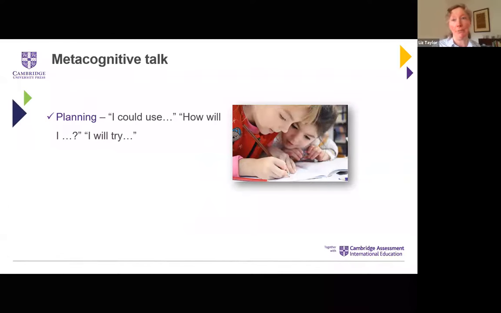It's very easy to make a KWL chart into a metacognitive activity just by emphasising the planning and evaluation elements when talking to children about the activity. It fits really well with both active learning and assessment for learning — at the intersection of that Venn diagram. There's feedback to the teacher on what children knew already and what they've learned, the teacher can adapt their teaching, it activates prior learning and makes children think hard — key for active learning — and there's the metacognitive element of planning and evaluating. We're hitting lots of really good learning strategies with something like a KWL grid.